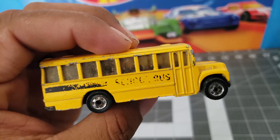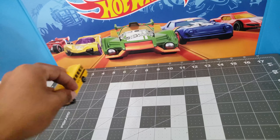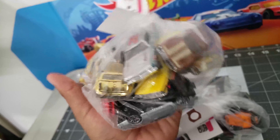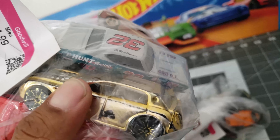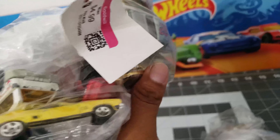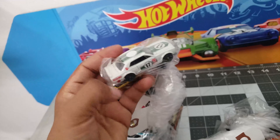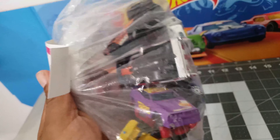The school bus has dirty windows but we're gonna bust it open and give it a good clean. Overall, I got two of these $4.99 baggies. Look at that — Treasure Hunt, T-Hunt. Very nice variation. The best one was right there — this one was $4.99. And here's another $4.99 baggie.